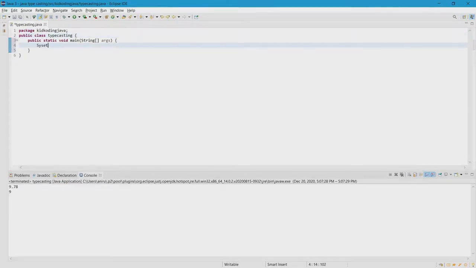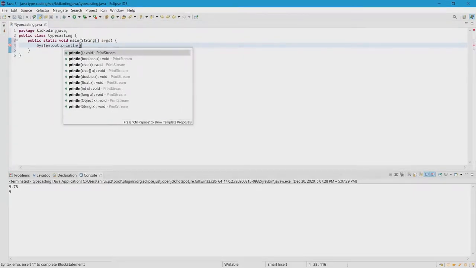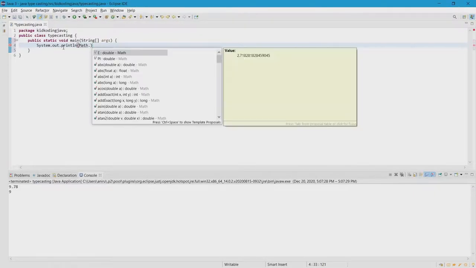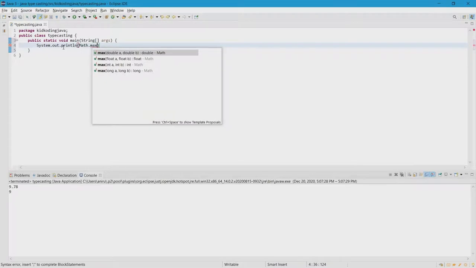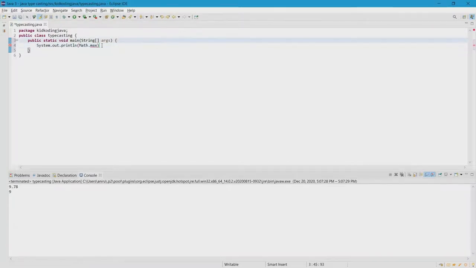Then, since the data type is void, meaning there is no return value, what we can simply do is add a system.out.println statement. After that, we need to include our math method, Math.max in this case. I want to do a double. It can pretty much be anything, but I'm going to do a double because double is always the most precise. I'll just go ahead and do 9 and 5. They're not decimals, but it's okay. It's fine by me.